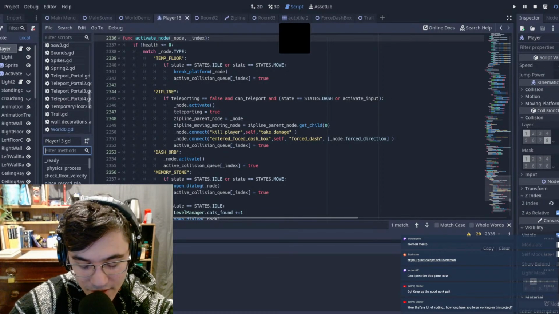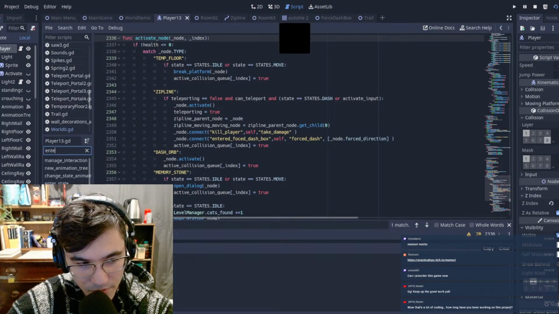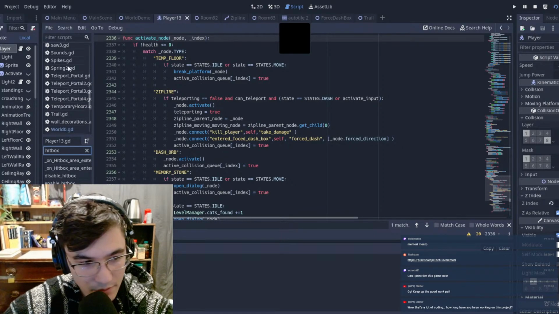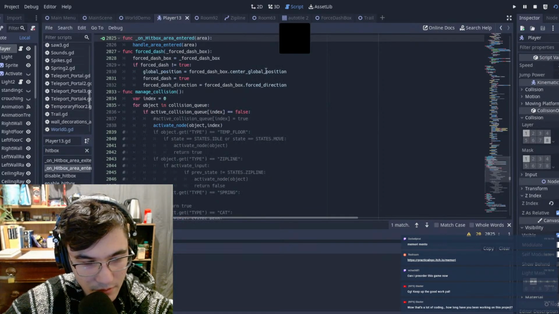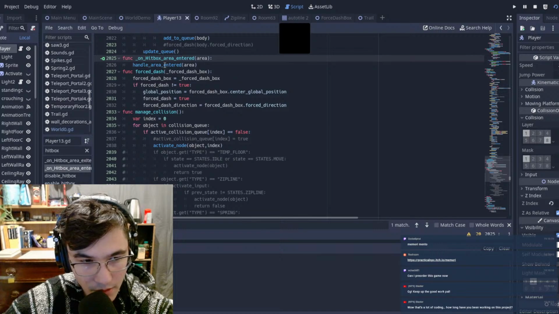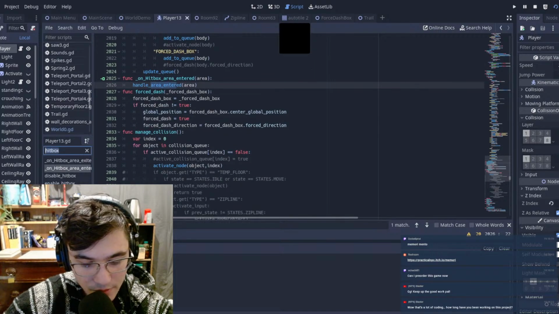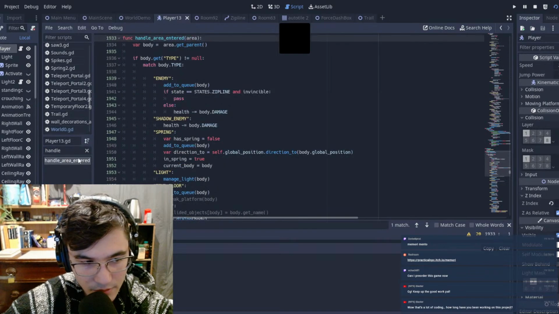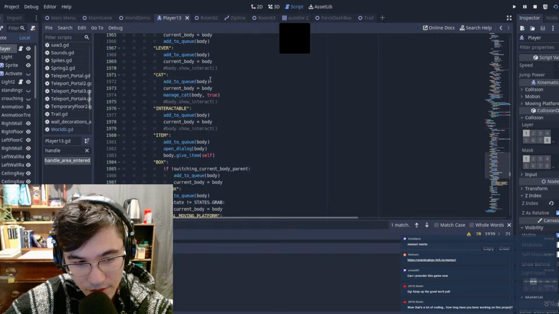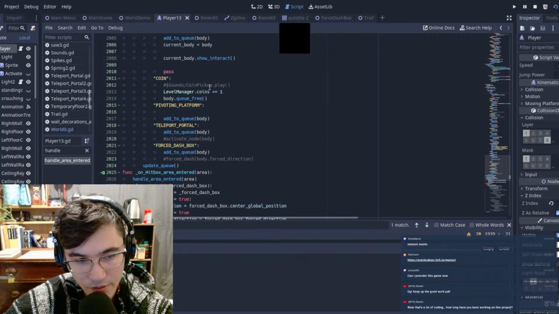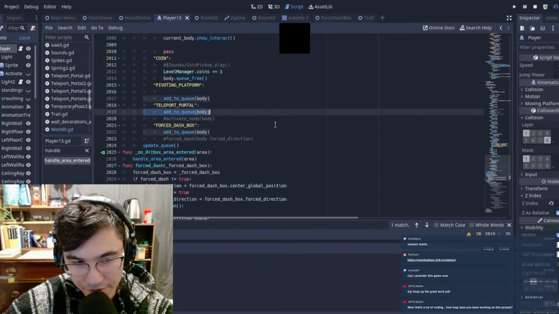On entered. Okay, handle area. If body type, we go down to teleport portal, add to queue.